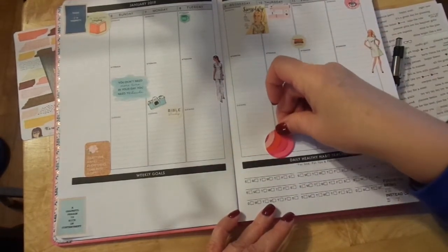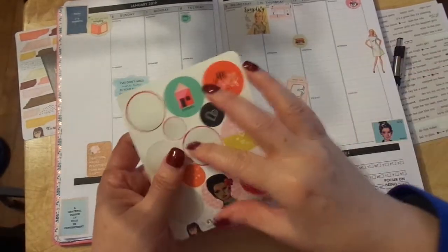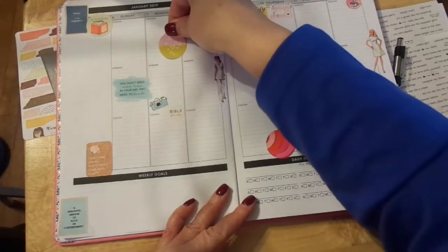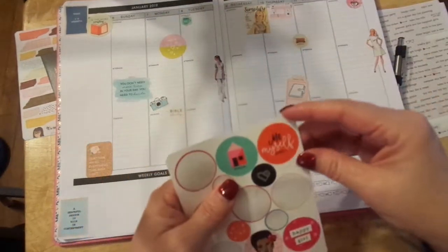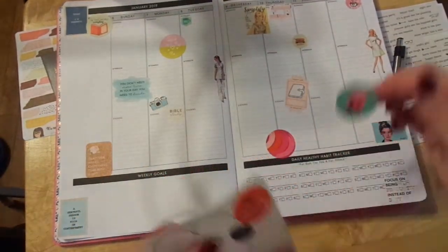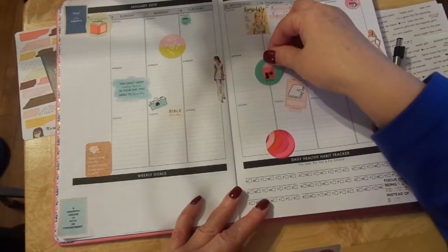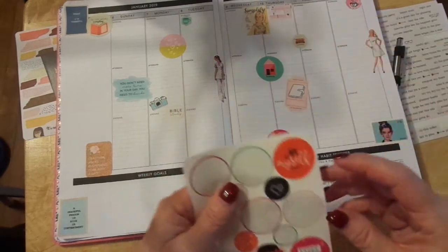I'm just going to put it down here. I'm going to put some more on here. I know. I don't know what the deal is right now. I just feel like we need some color. Oh, and you know what's going to feel good? I'm going to be home this day. These 2 days. So I'm going to put that right down the middle.